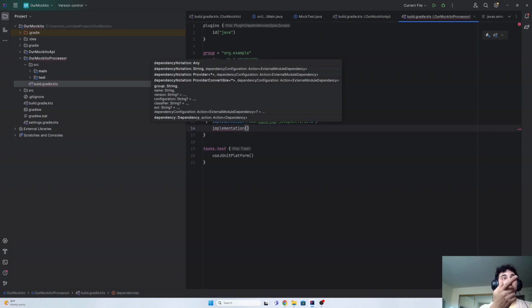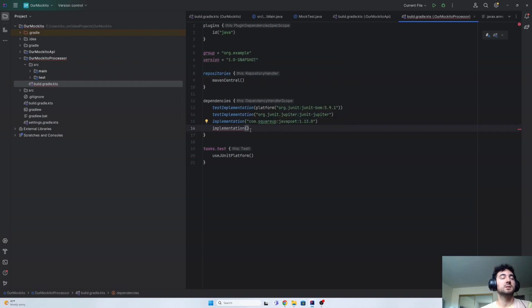The reason we're adding implementation here, while we only did testImplementation in the other one, in our project level Gradle file, was because Mockito is a test library, and we only needed to be able to do testing. But your processor module itself doesn't run things in a testing environment. It runs on its actual annotation processing. So no testing stuff here. So direct implementation.